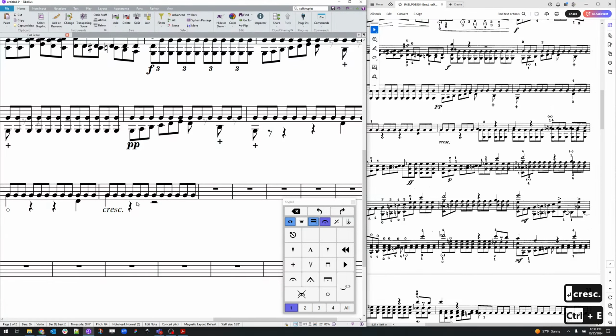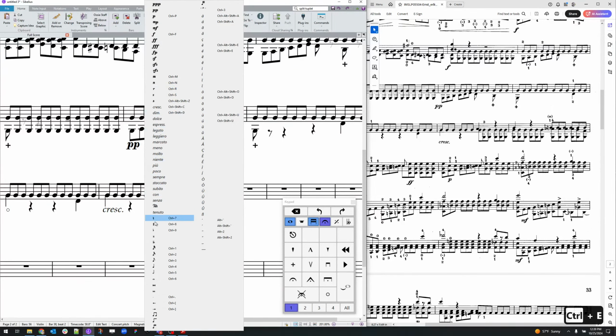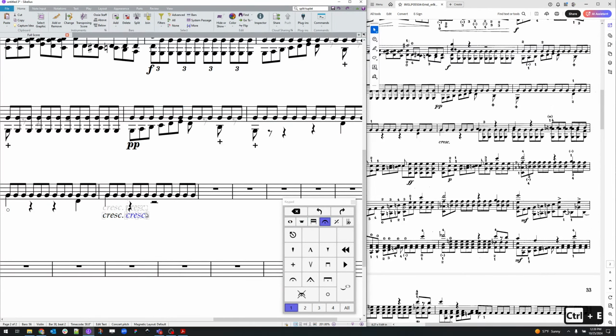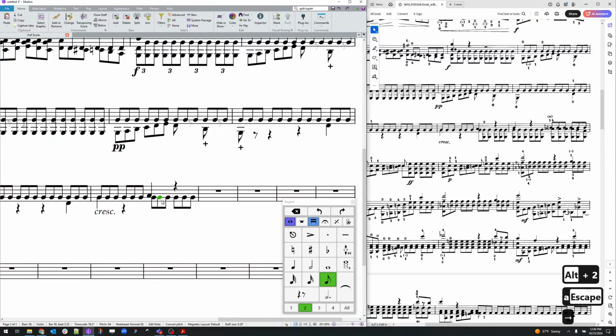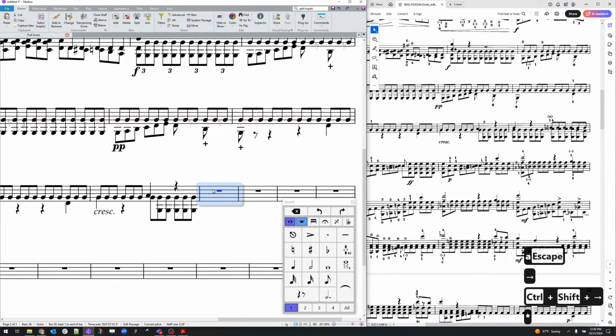We'll just type it in. There's also a whole host of options here that you can use, but I always like to type things in myself. I'm going to flip these to voice 2 now because the melody is now on the top again.